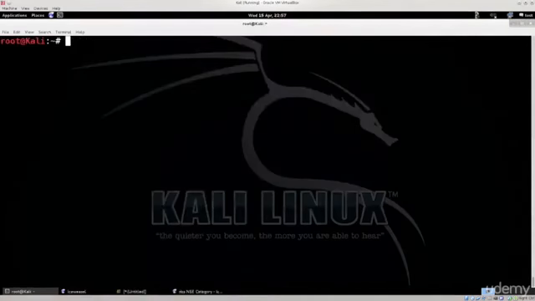Okay, so welcome to yet another tutorial on DOS attacks. And this time we're going to be combining two tools. We're going to use slowloris.pl. It's basically a Perl script. And we're going to be using Nmap to actually conduct a scan of a website in order to determine whether it's vulnerable or not. Now, this attack is not perfect by any means.